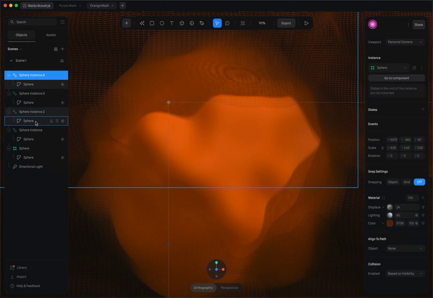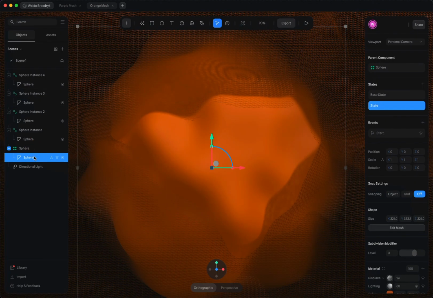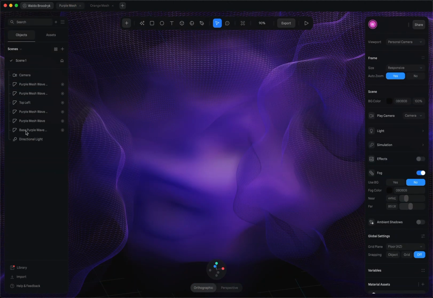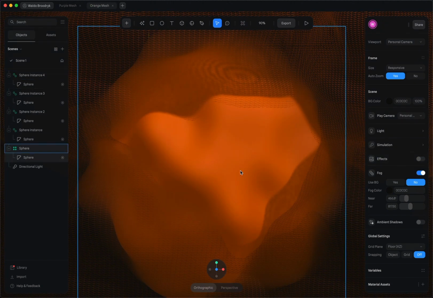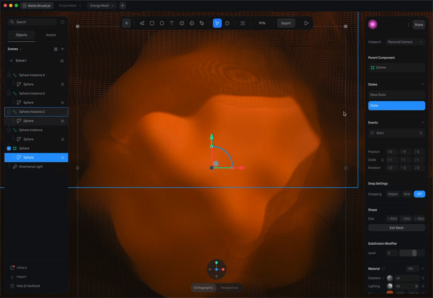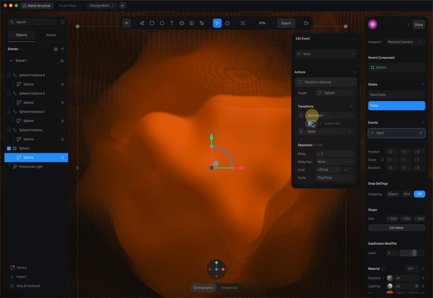And the nice thing is that we can just go to our sphere element here and adjust those settings. So you don't have to go and update them for every individual element. On my first pass, that's what I've done here. But this time around, we can just adjust the animation for the sphere. So we can bring this down to, say, 10.